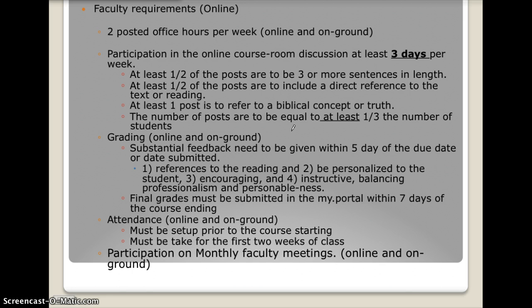So the hope is that in at least half of the discussion postings that you make, you would offer them additional resources. Maybe if they didn't quite understand how the textbook was describing a concept, you could give them another resource to help them understand the concept. Or maybe there's a piece in the textbook that they missed, and you can refer them back to the textbook and say, take a look at this page again and tell me what you think about this. So, referring the students back to the textbook or reading in at least half of your discussion posts in each thread.